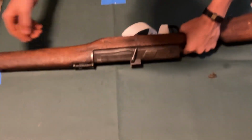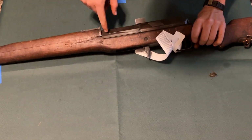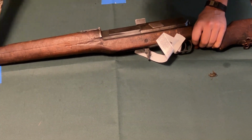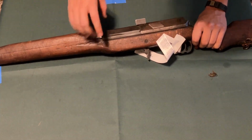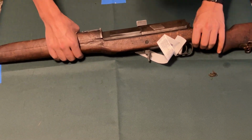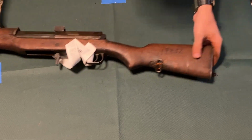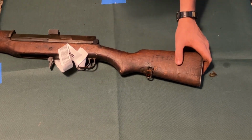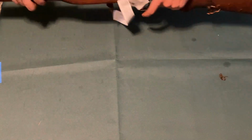Okay, so it says Hakim 7.9mm made in Egypt, and then I think they have to put the serial number right here, in addition to the import mark. They need to have a serial number on the receiver. I think that's an import rule. And then there is 17752 right there, and 17752 on the stock. Although that might have very well been done by the Ethiopians that it came from, rather than RTI.